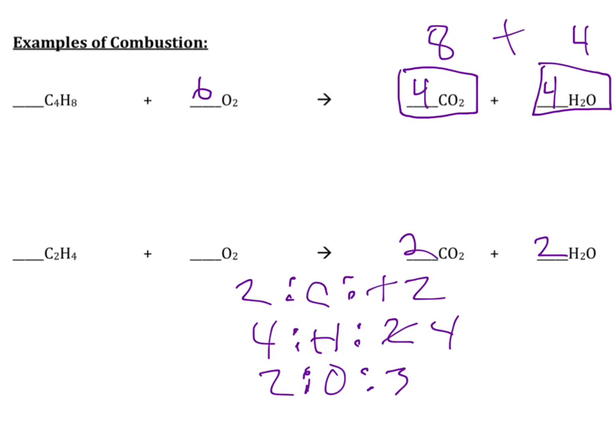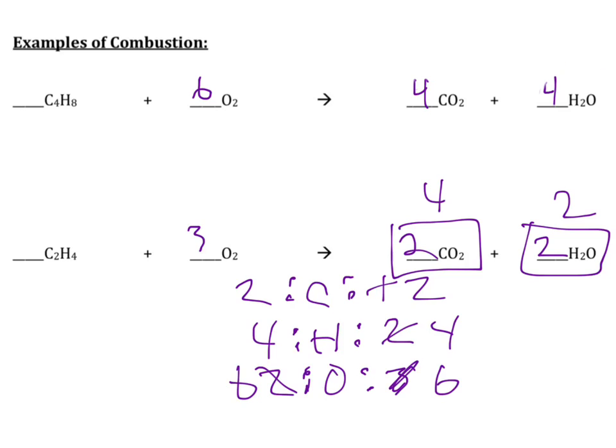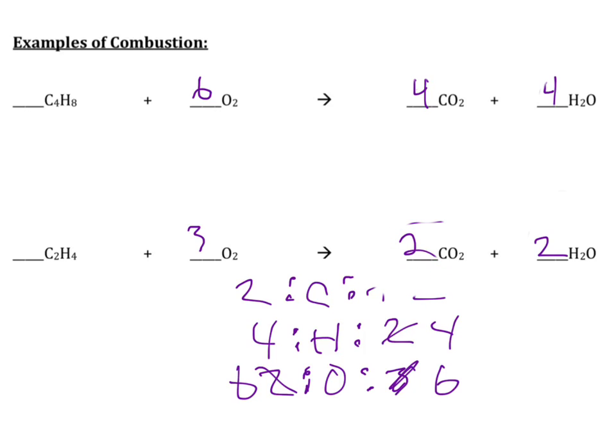However, notice how this 2 and this 2 don't only multiply the carbon and the hydrogen, they also multiply the oxygen. And so we don't have 3 oxygens anymore, but rather we have 6. Because again, if you take a look, there's 4 here, there's 2 there. That's going to give us 6. So how you fix that is by putting a 3 there, gives you 6, and now it's balanced. I want to erase these. All right, and it's that simple.